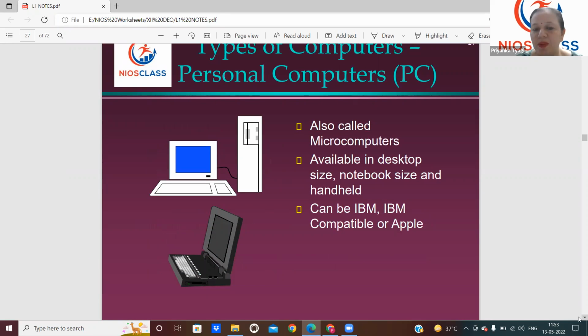Now, types of computer. First of all, the personal computer, the computer which we use in our personal, day-to-day life. They are under the category of microcomputer, right? And they are available in different sizes like desktop, notebook, tablet, and even our smartphone, a handheld device, right? Our smartphone is a handheld device. Our laptop, right? And different companies launch different kinds of computers. Currently we have HP, Dell, Lenovo, right? Asus.